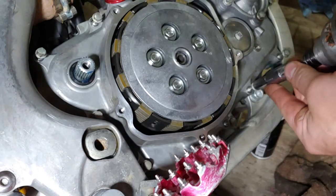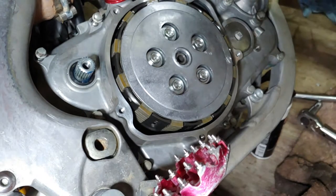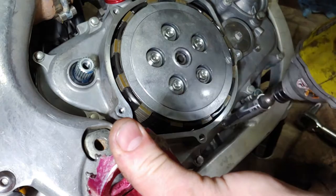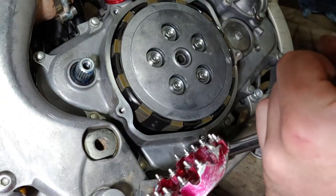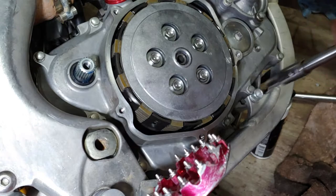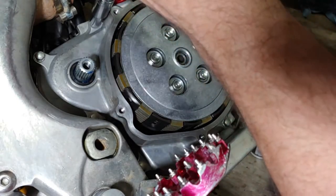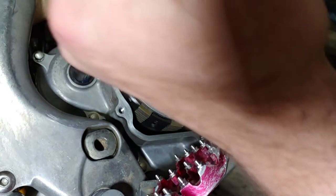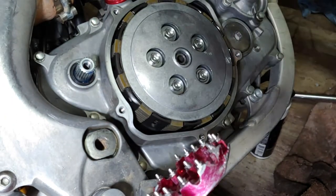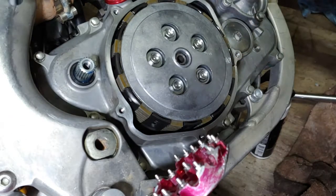Just gonna go around. Go around, snug them all up first. Let them settle in. Get some grab. Compress that gasket again. If you guys put a little tiny thin layer of oil or grease, and I'm talking just wipe it, not leave a residue, your gaskets aren't gonna typically rip. Let's do 6. I don't trust this thing. We'll start with 5.5.